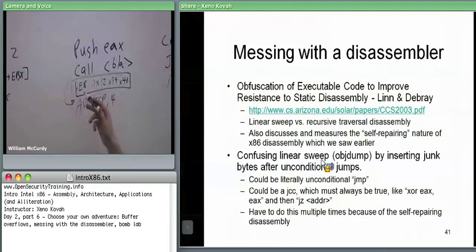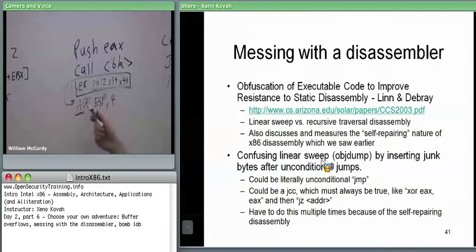The disassembler doesn't know that. It says, aha, E8, that's a call instruction. Now I will take 4 bytes. So it's going to grab a byte from this next instruction. It's going to take another 4 bytes right here. The first byte for that add instruction is going to be merged into the disassembled output for what this call instruction's address is, right? Because we had a 4-byte address, it has to get those 4 bytes from the next 4 bytes.